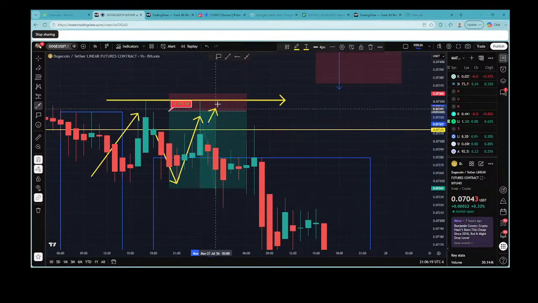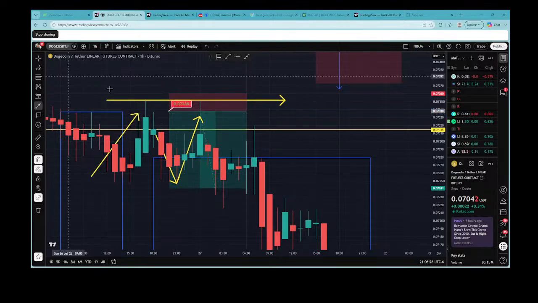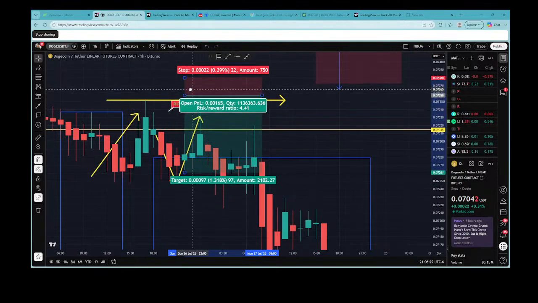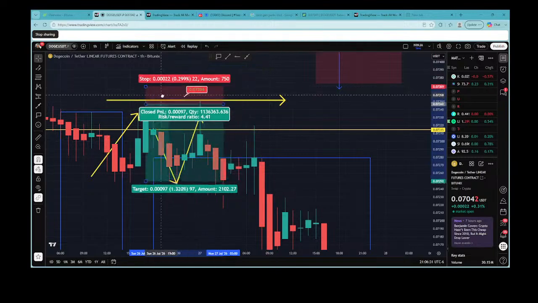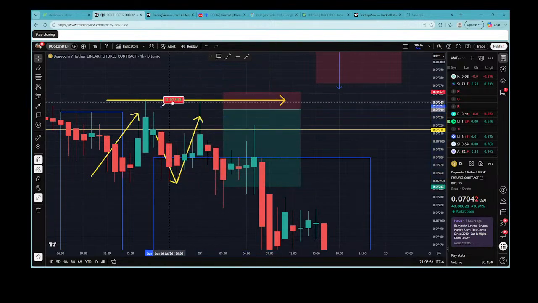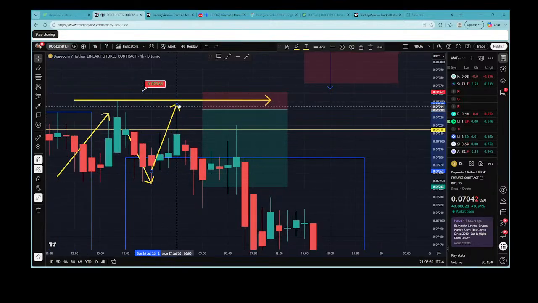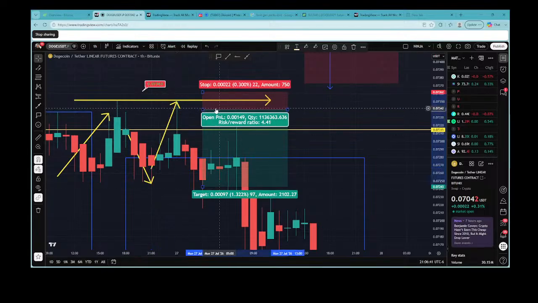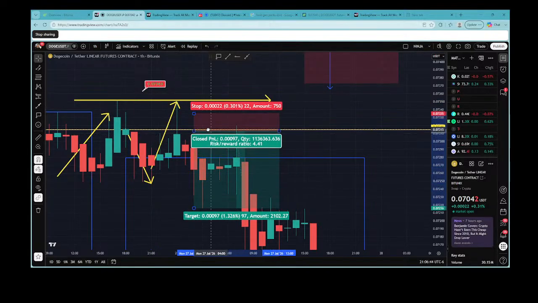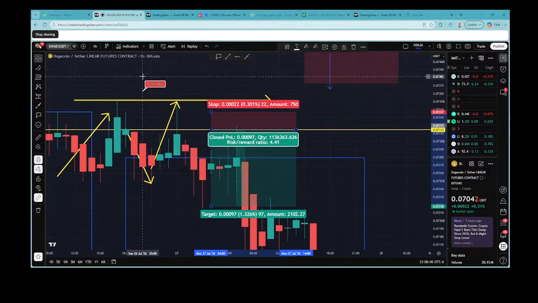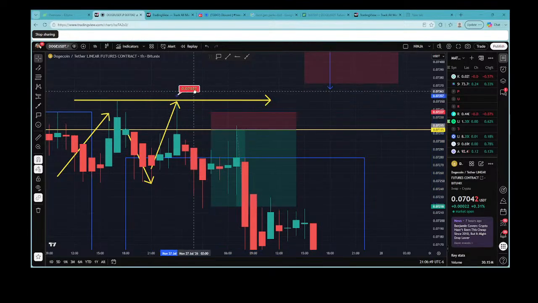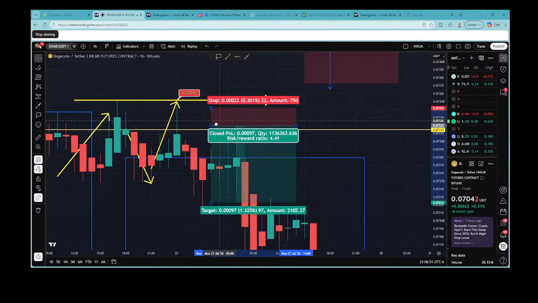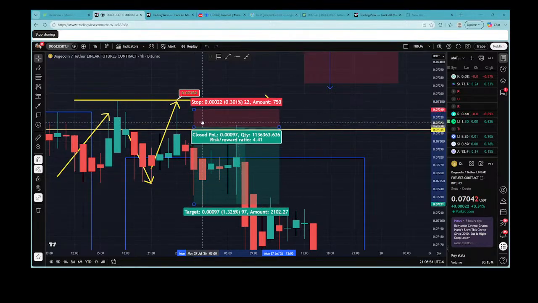Let's say my entry's a little bit different, and I put my entry higher, up here. I'm trying to get an entry off this zone here, and it doesn't hit that, but I'm up here. Then I see this jump that happens, this super spike, and then it starts to go down again. That's where I can reset myself and say, okay, here's a spike, maybe I'm too high on this entry. Let me reset and see what I can put in there.